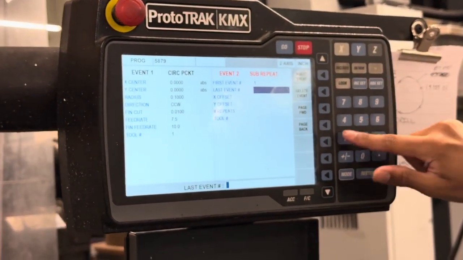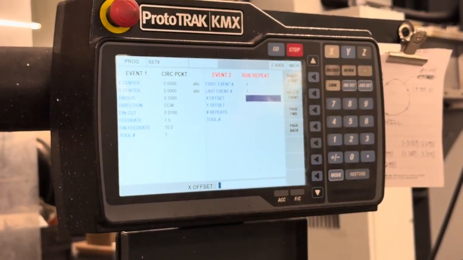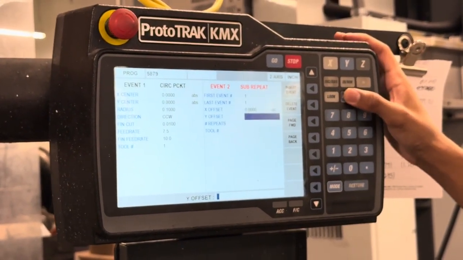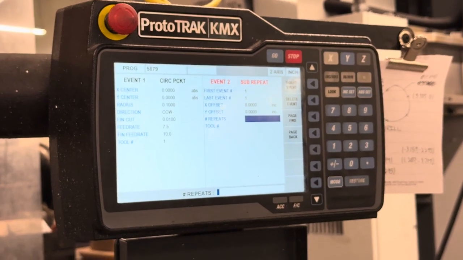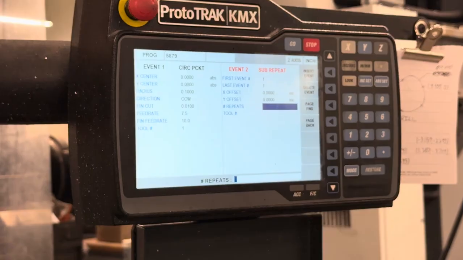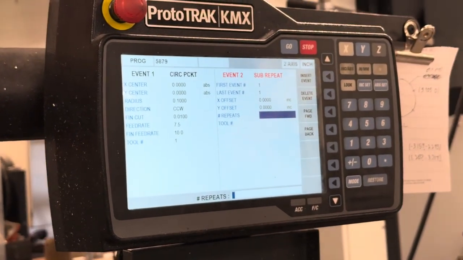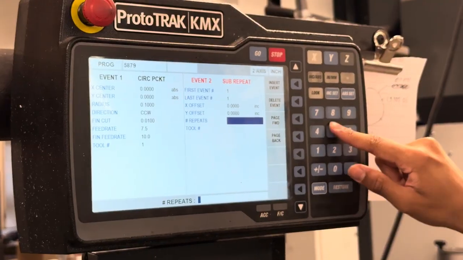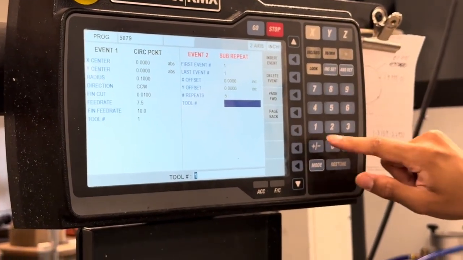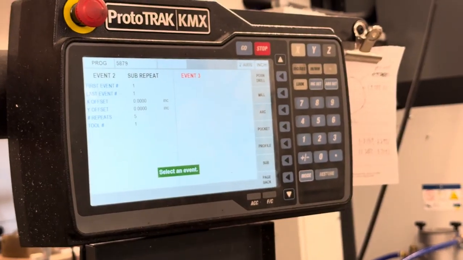So number one, first event 1, last event 1. There's no offset, so you do 0 increment. And you want to repeat it the amount of times that you can take off. So say you can take off 100 thou each pass, and you want your depth to be 500 thou. You repeat it 5 times. So that's how you do that.